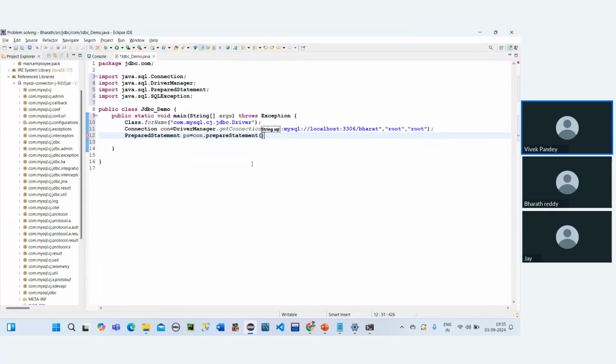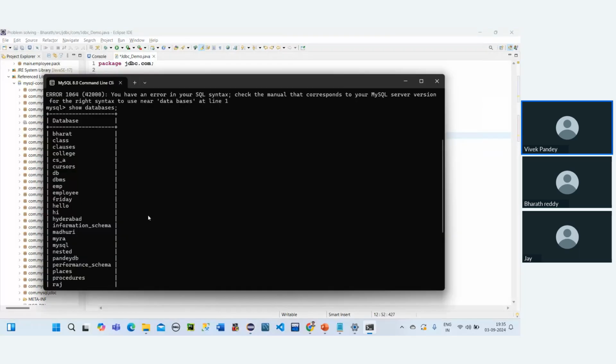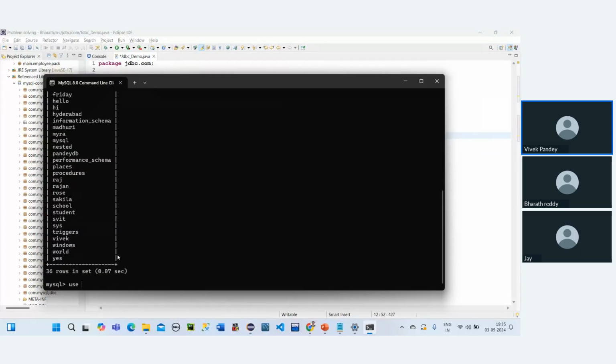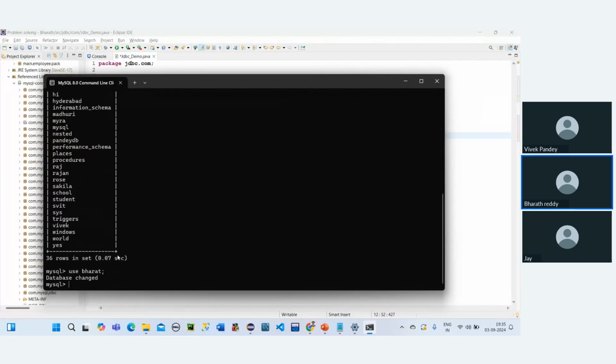Now in that, we have to write the code. To write the code, we have to know the table. So let's see here, what are the tables we have used? Bharat, and then show tables.